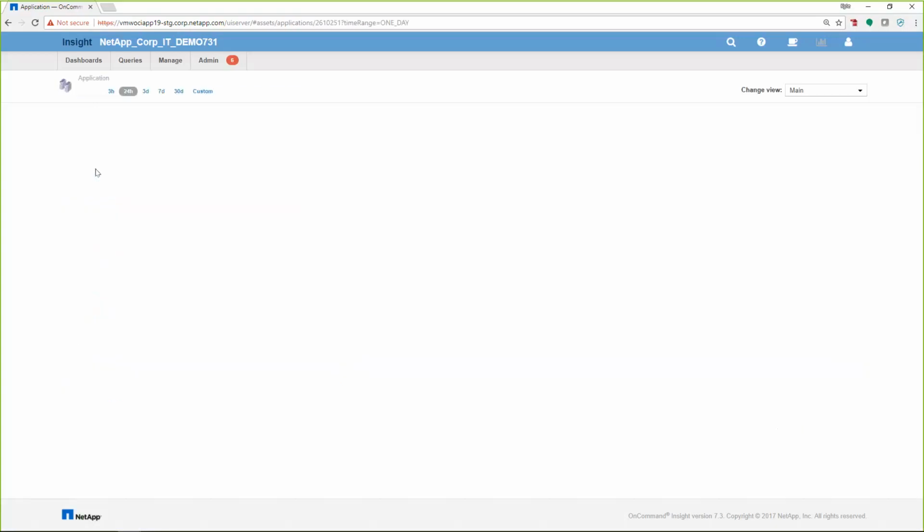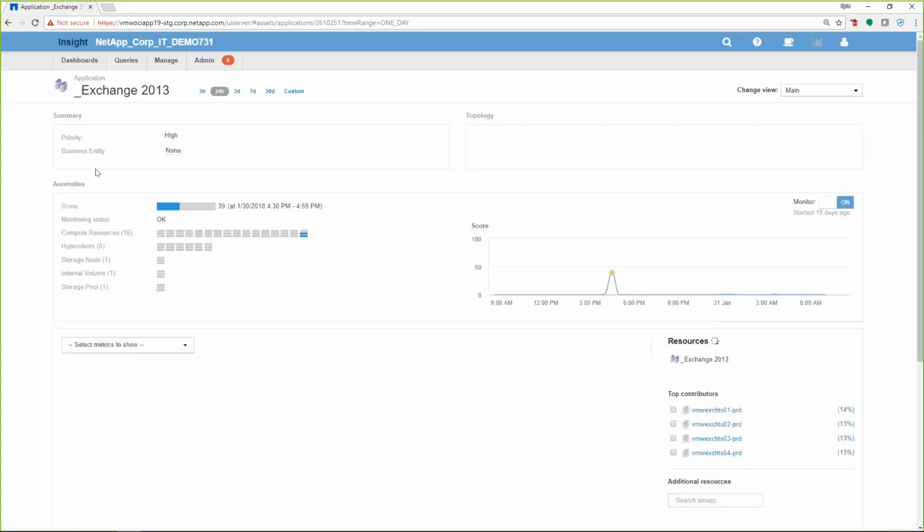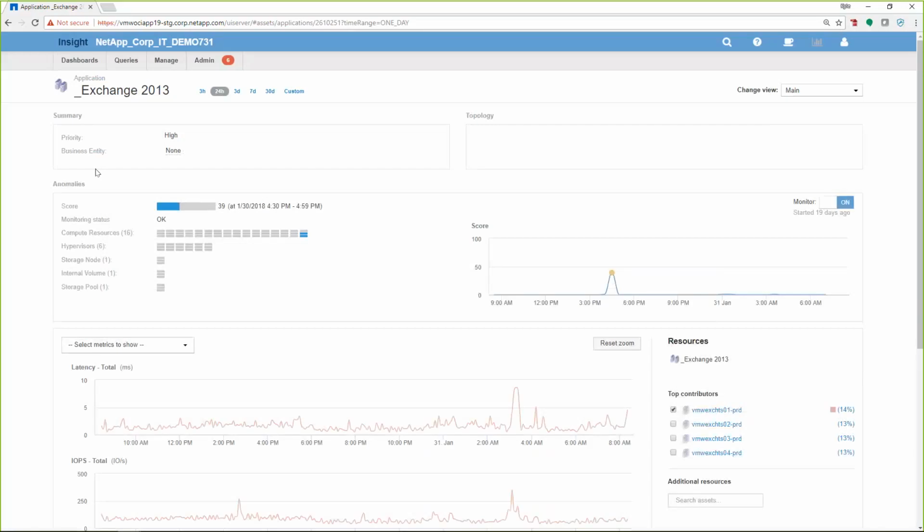So I could jump into the application landing page, again, this being the main route to look for anomalous behavior, and we'll see that anomalies dash. It looks a little like the one I took a screenshot of. This is just a little smaller environment here. As we scroll down, we can take a look at any of these assets. If you click it, you'll see exactly what it is. In this case, we're looking at compute resources, and most of these aren't really doing much. But if I jump over here, you'll see this is probably the guy throwing everything off.